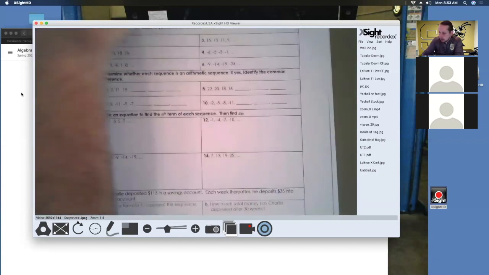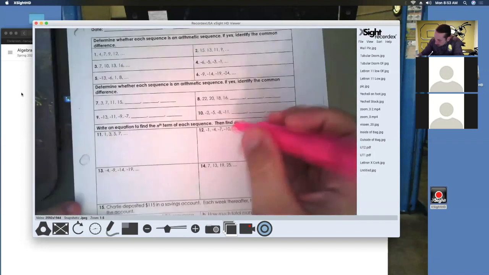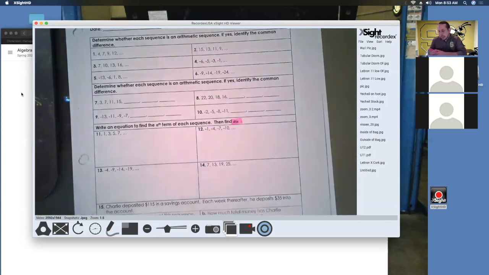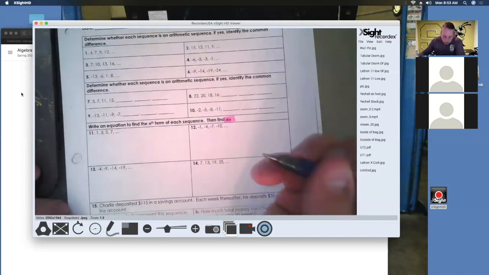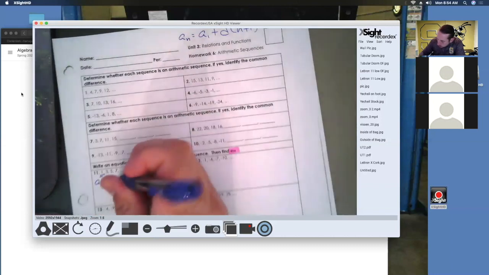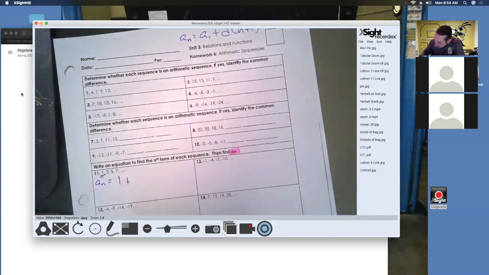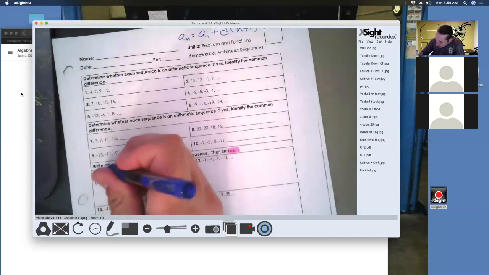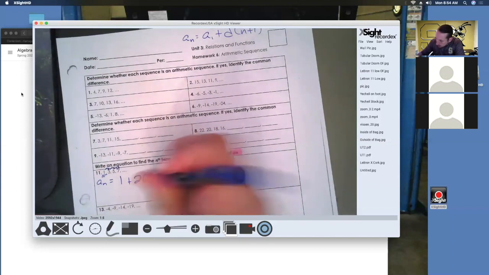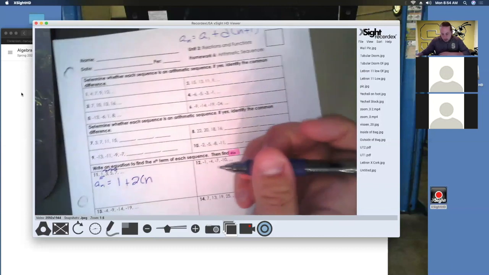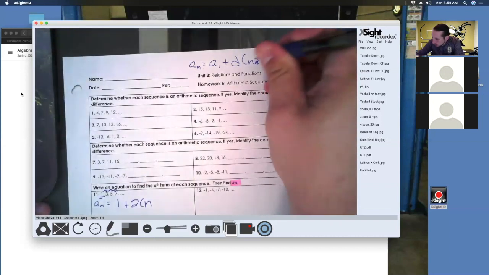11. Okay, so in this problem they're asking for a 24. So at the end, we just know we have to do 24. All right, so I know my formula: my first term is 1. So we have 1 plus, now my difference. Well, you can see every time it goes up by 2. So we have 2 there. And we have n, why do I write plus 1? Minus 1.